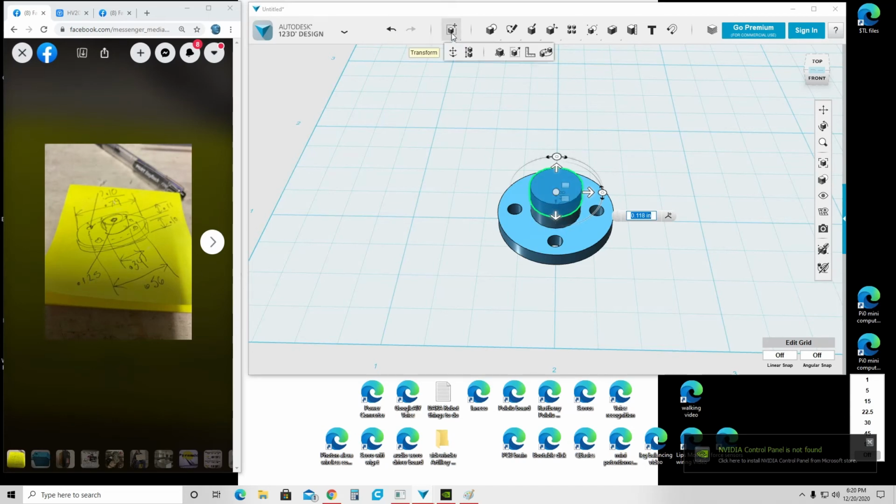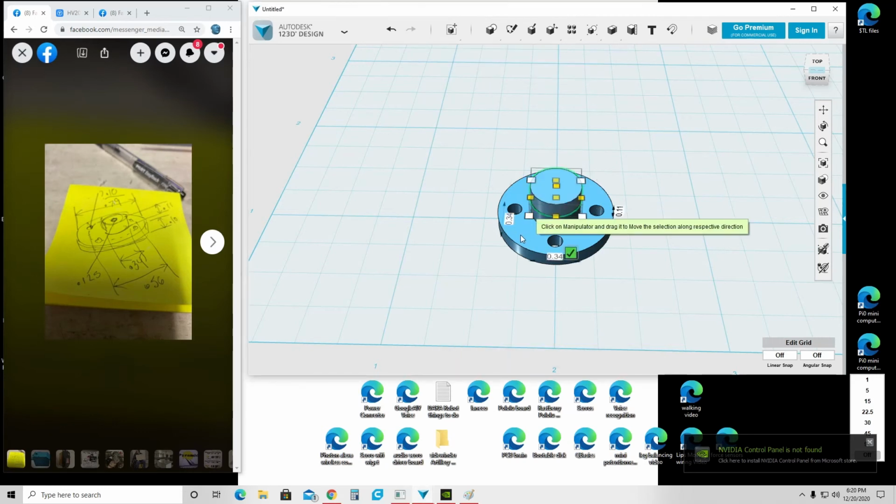So now I'm going back into the Smart, 0.125, 0.125, and the height, I want to go big, 0.5. Actually, I can go down.